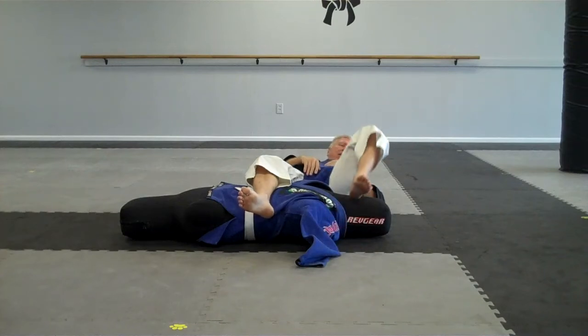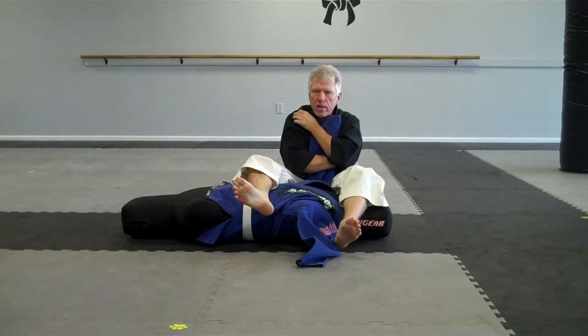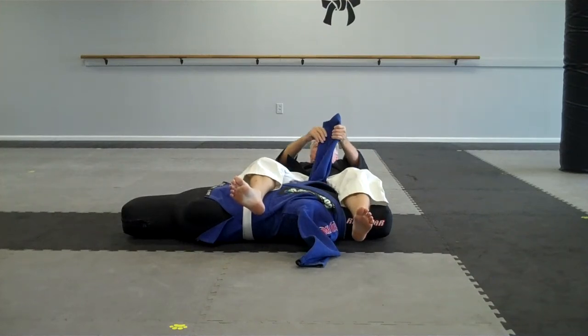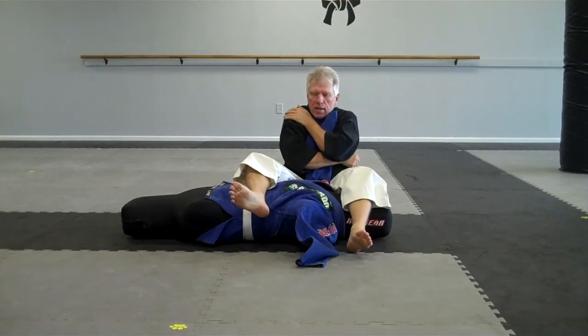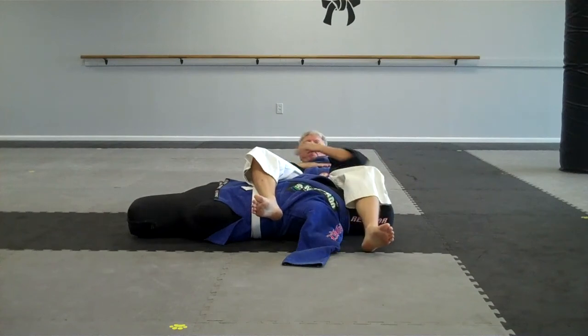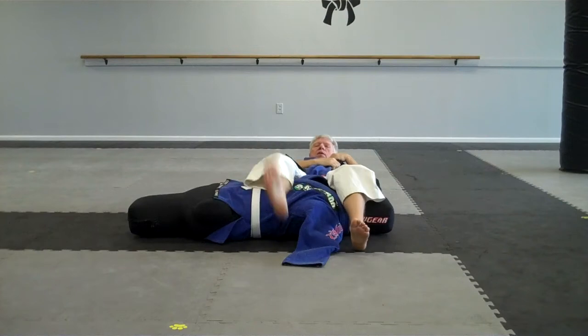And even with this bag, you see that if I hug this, if I hold it, as I go back, my arms have a tendency to extend out, and I lose this. If I hug it, watch the bag itself. I think you can see this. It kind of cinches up in. See how the bag comes up? Now my opponent's hand that's sticking out of this is up near my chin. And that's what I'm looking for.